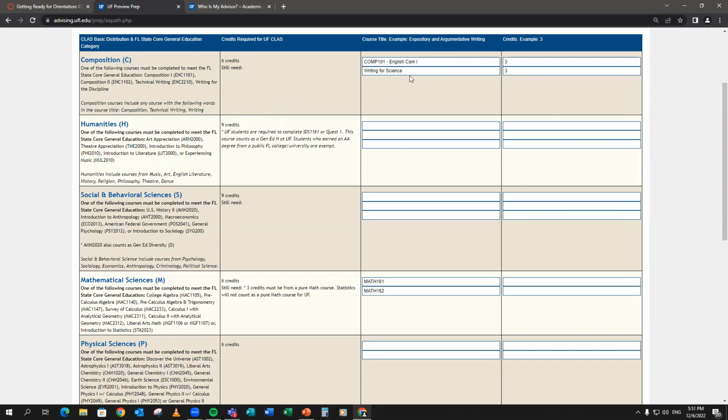In case it does count as a composition, you don't want to register for another composition if this potentially already meets that requirement. This can be evaluated post orientation. It doesn't have to be necessarily evaluated prior, but put that in there so you don't register for something that you may have already earned credit for.